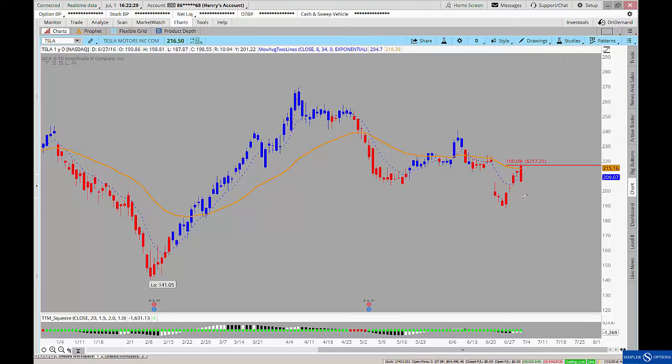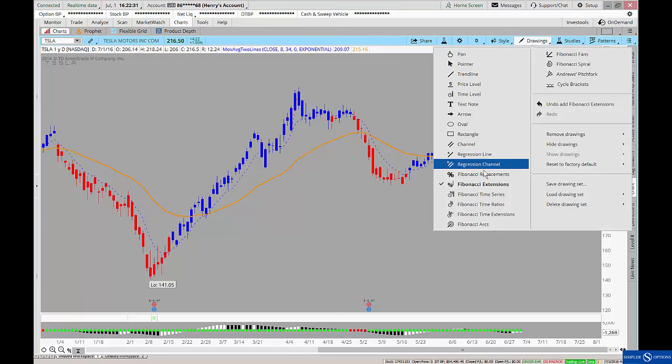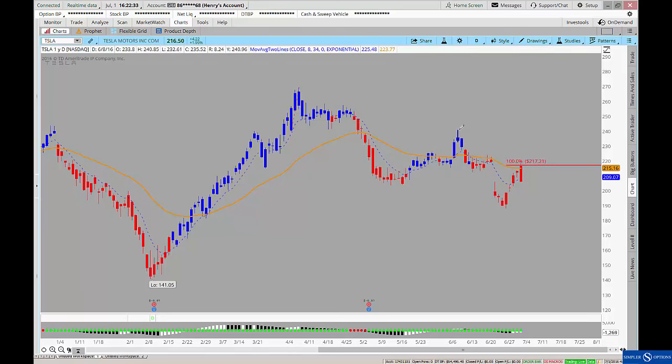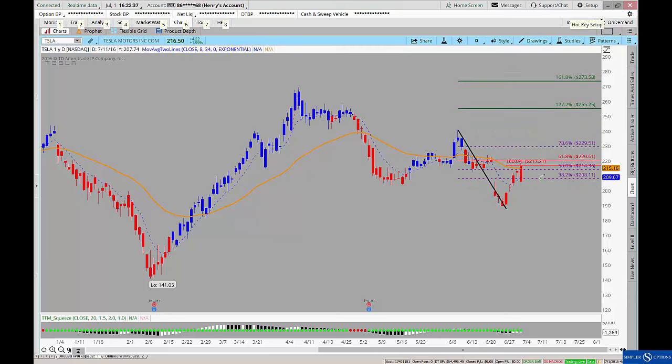But once I run all the symmetry that I see in a chart, then I'll come back and run the retracement of the most recent swing high to swing low. And this starts to develop a zone of resistance, 217 to 220, that coincides with the range of the market and something like the idea of working a short 220 call. So I'm going to be doing that with a couple of various spreads. You can apply that to your trading as you see fit.